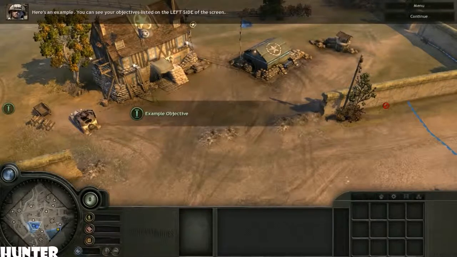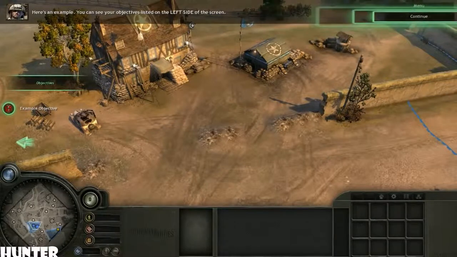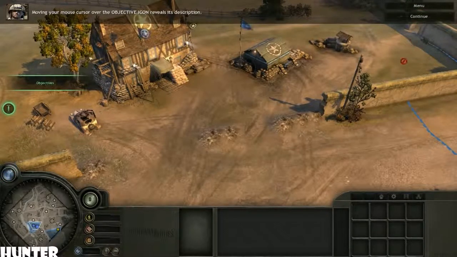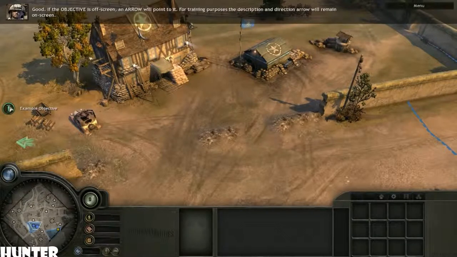Here's an example. You can see your objectives listed on the left side of the screen. Moving your mouse cursor over the objective icon reveals its description. Try this now. If the objective is off-screen, an arrow will point to it. For training purposes, the description and direction arrow will remain on-screen.